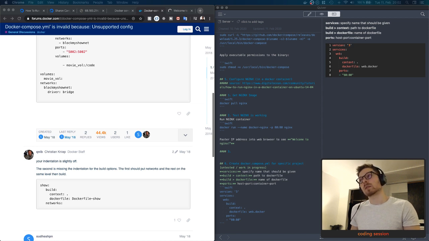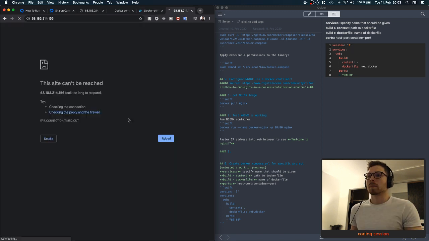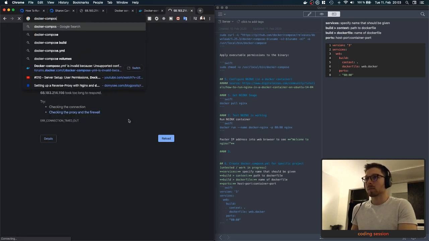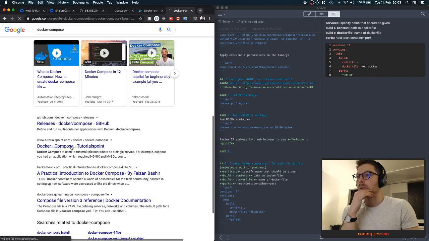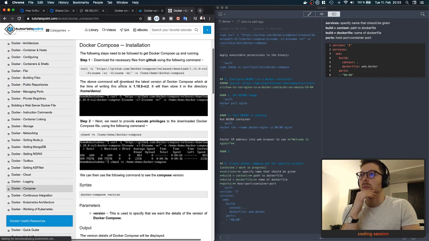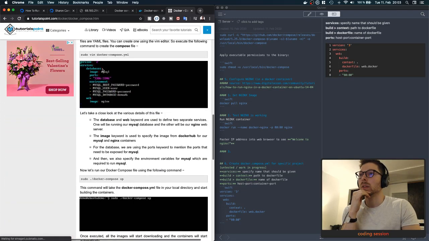Like so. Docker compose. Whatever, and then services, databases, image MySQL.